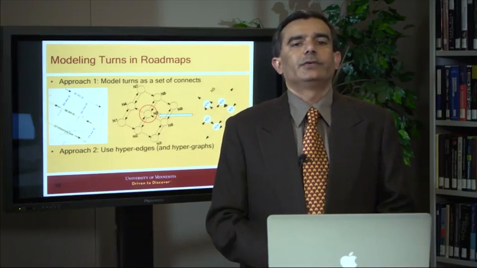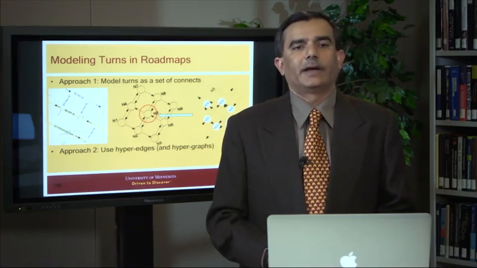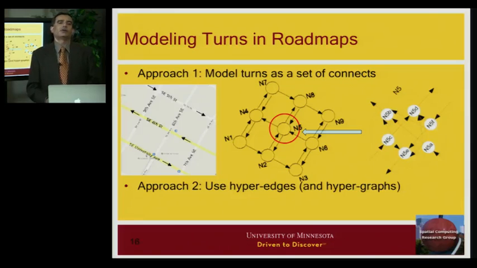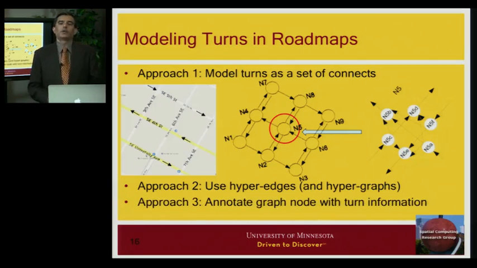Ideally we should switch to another notion called hypergraph and hyper edges. If you want to model U-turns, you may have to model 3 edges and so on, and that is very hard to model in regular graphs, but hyper edges and hypergraphs can do that. Another approach is to actually go beyond graphs. So whether you use graph or hypergraph, we can add some additional information to nodes like N5, a whole table which lists all possible turns, their delays and restrictions. And this is something commercial systems like ESRI have gone this way.